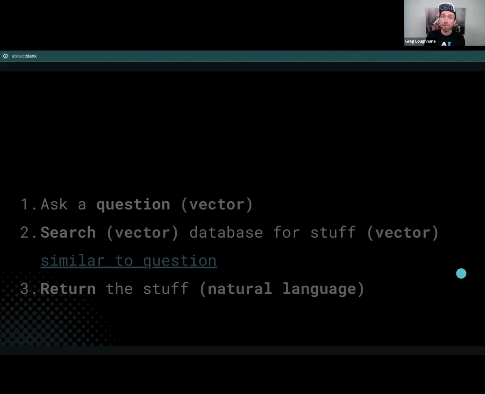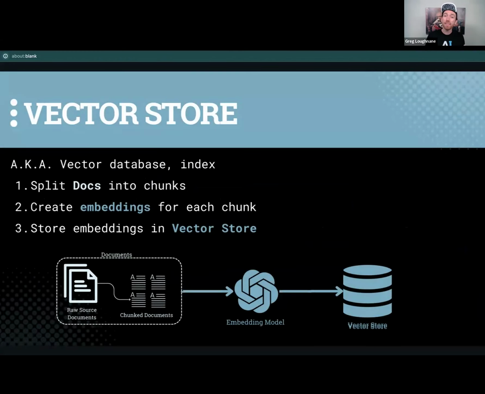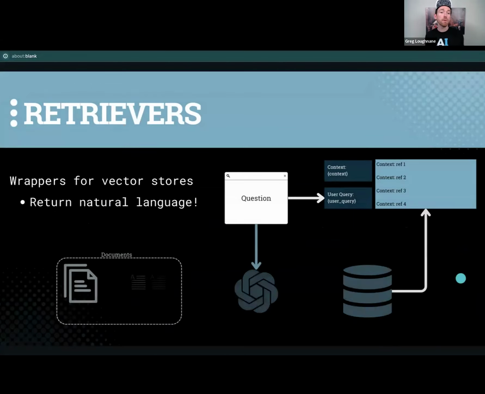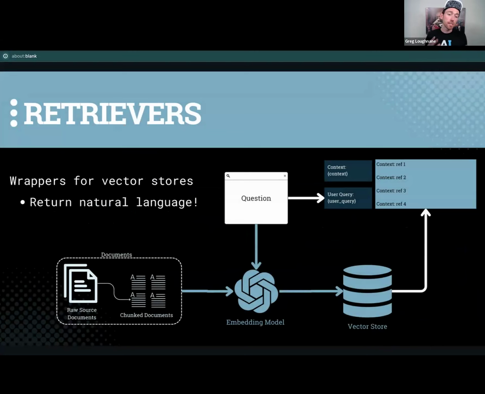In order to create our vector store, the only thing inside of it is chunks of our data. We take our documents, we chunk them up, we put them all in vector format into the vector store. The retriever itself is a sort of interface that's wrapped around the vector store. It allows us to take our question and go in there, get the good stuff, come back out.